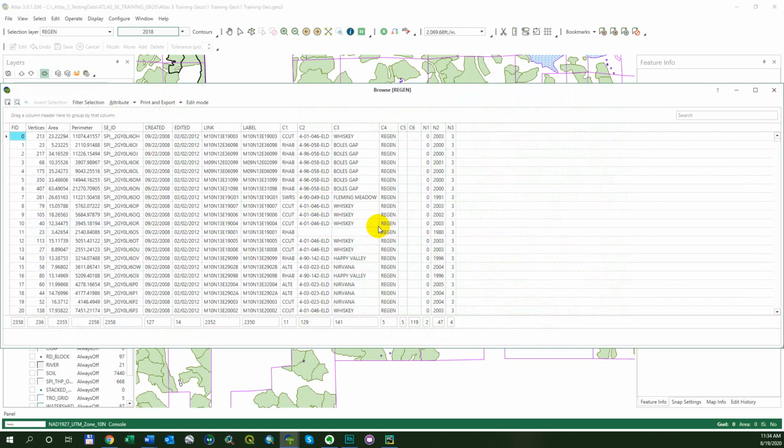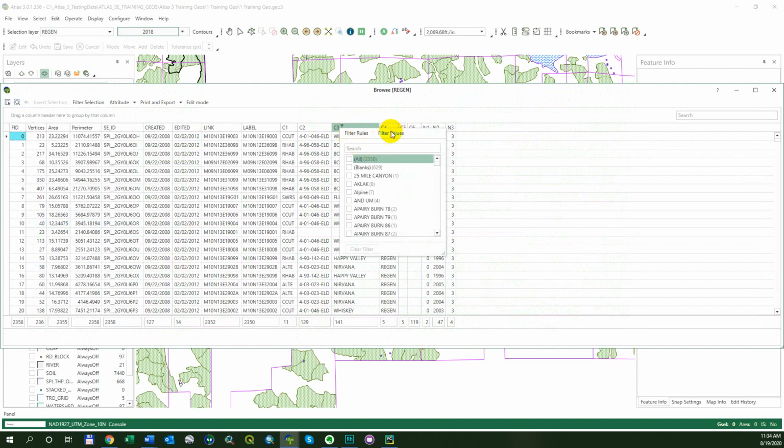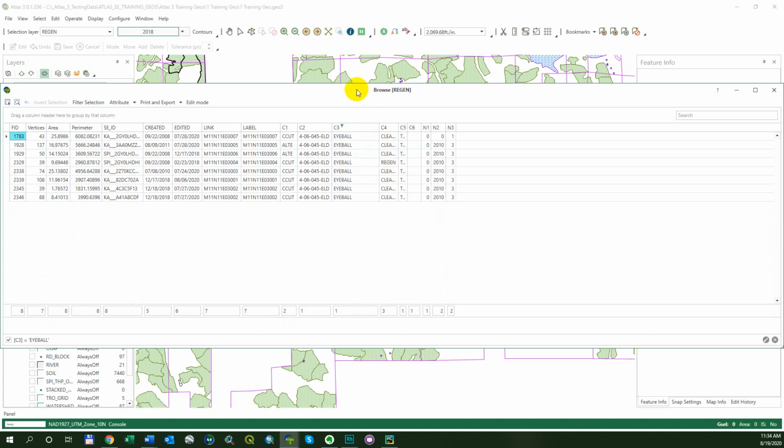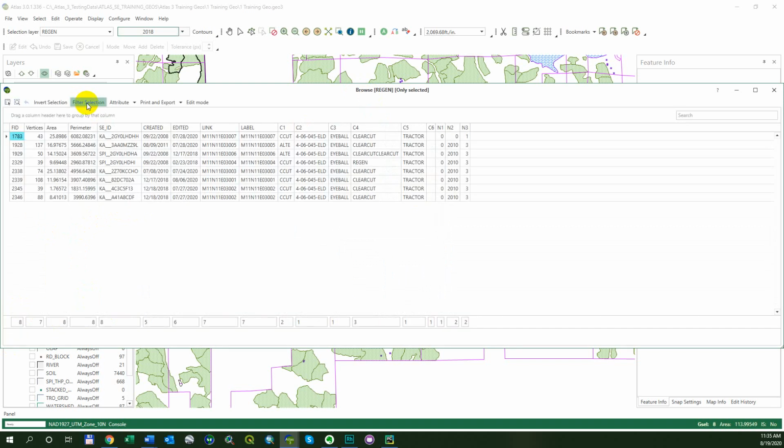So EAB, for practice one, we wanted to get eyeball. So we use this little filter tool here, and we're using the filter values side. And so here you can type in eyeball, and you can get that eyeball THP selected. You can see that you have 8 here. And we can use the filter selection, soon to be called select filter, so that is probably going to be different than the other videos. We're just making some changes to browse. Okay, so now we've got our 8, our G cell's been updated to 8, and we have eyeball.